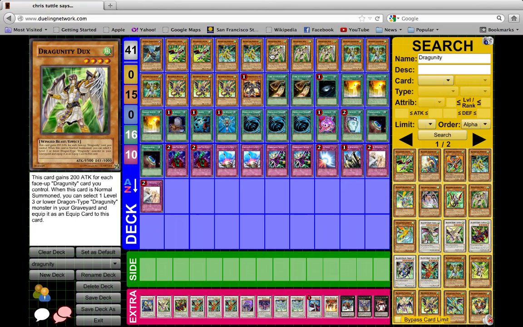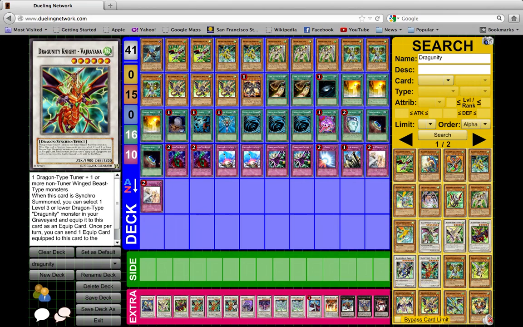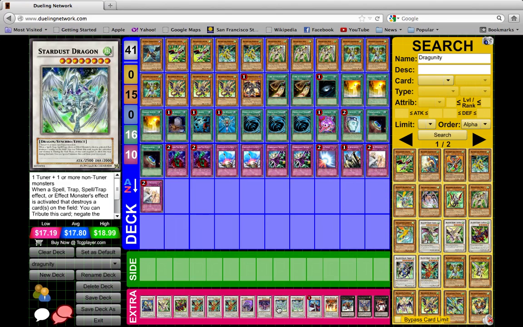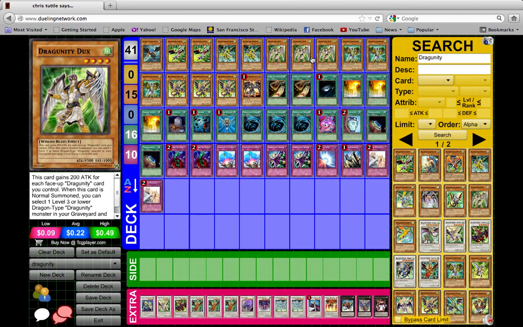Dux is great. It gains attack. It becomes a beater. You don't really use it that much, I think, because you can summon it, do your Phalanx play, and make your Stardust or your Vajrada. Usually you go Vajrada, whatever his name is. It sounds like vagina, but anyways, Vajrada. And you make it, and you start your combos. You bring out Phalanx again, and you synchro to Stardust, synchro to Scrap Dragon, synchro to whatever. It's really, really cool. I like it.